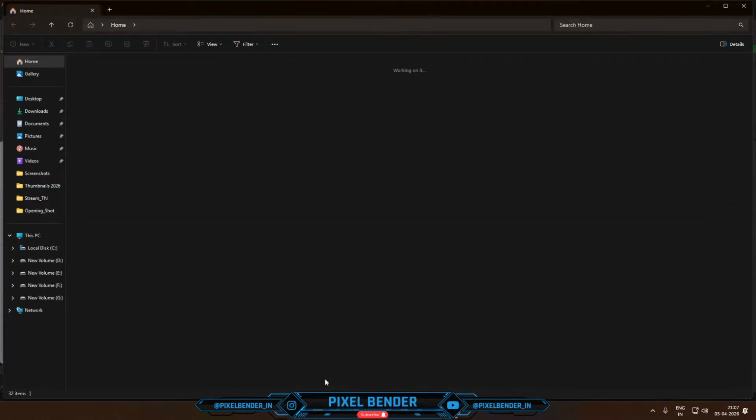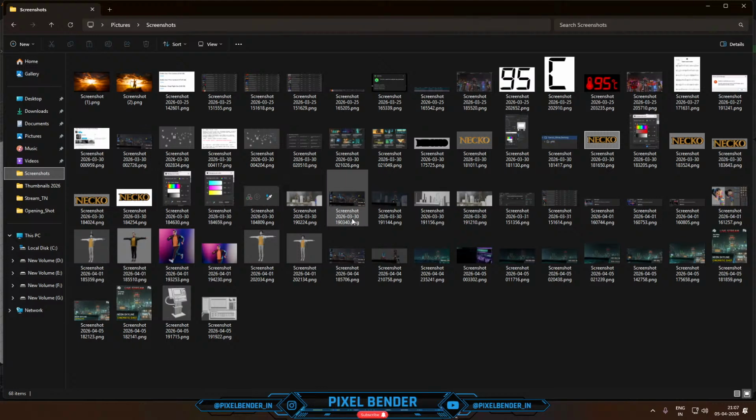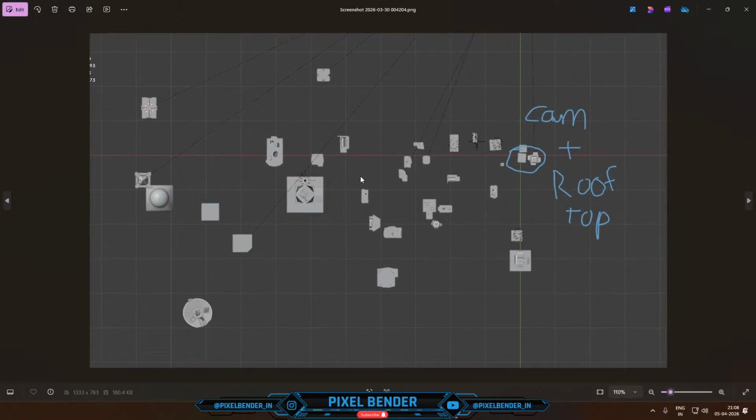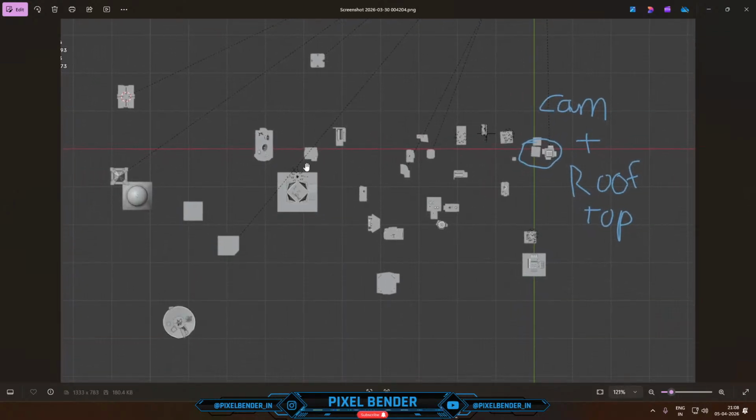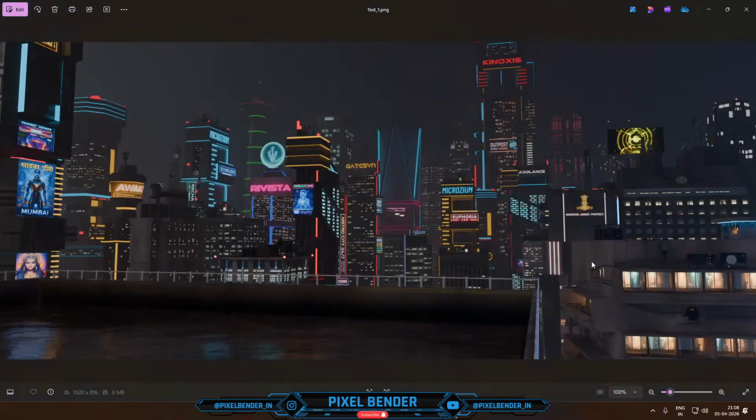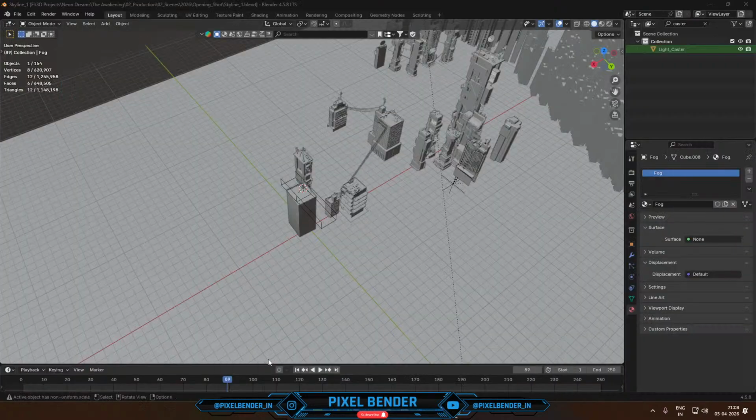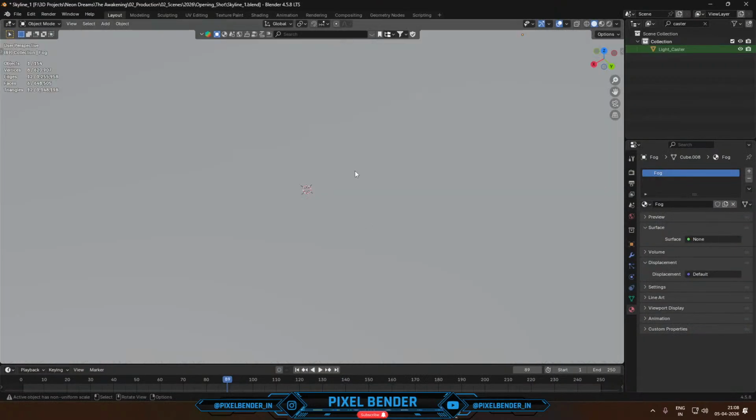Previously, let me see if I can just show you the screenshot. Yeah, it was very randomly placed. There were no well-defined foreground, midground, or background layers. All the buildings were kind of sparsely placed, and there were no good focal points which drew your eye, how a cinematic shot should. So, off the stream, I worked on certain things. I'll just show you.